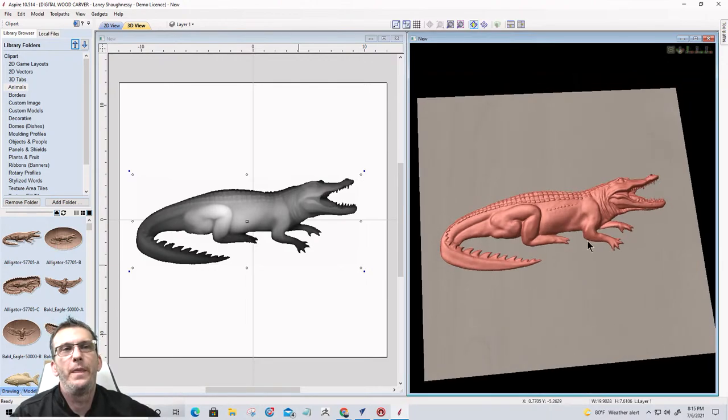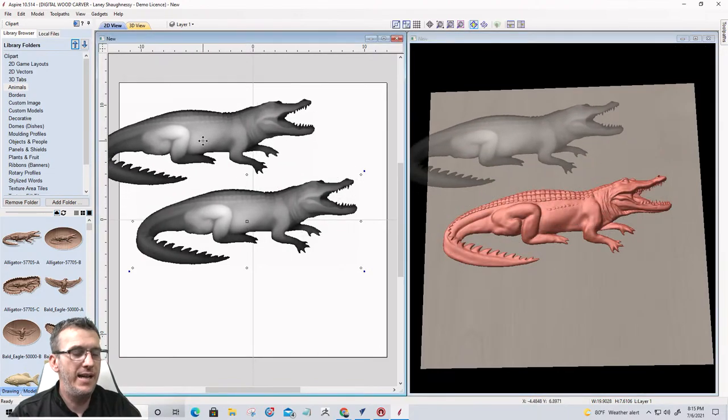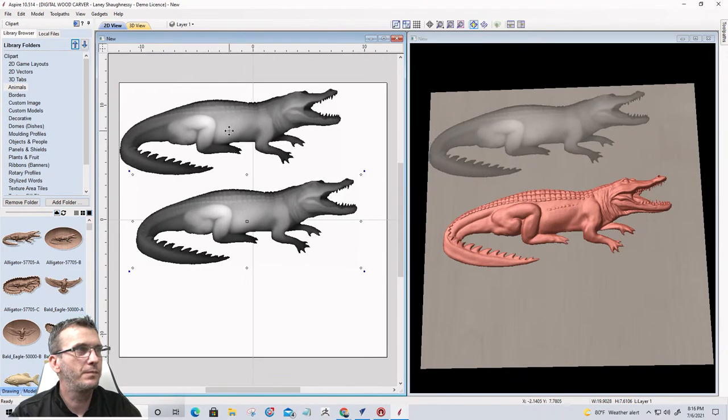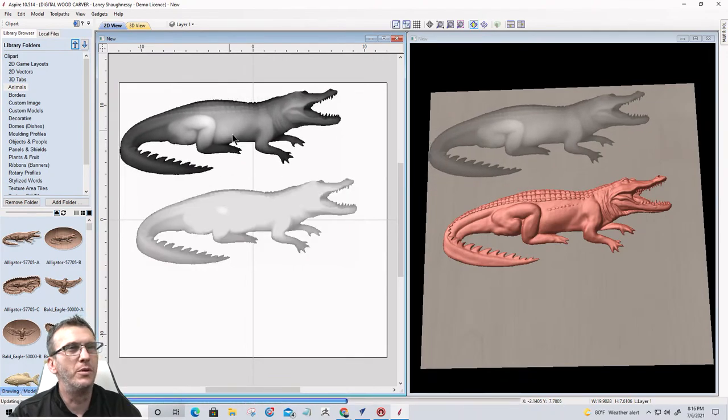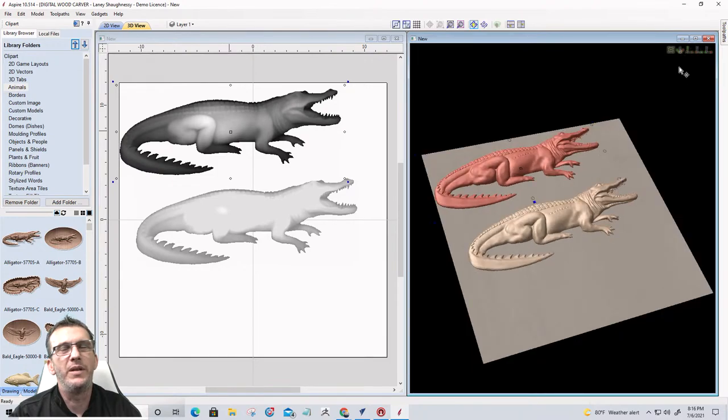So if you were trying to create kind of an isometric view, you would have to import this model. No, I wouldn't be able to do that anyway. If I had multiple views, no matter what, whatever view I'm on is what view it's going to be on. So I can't turn one up on its side and one backwards and one this and one that.